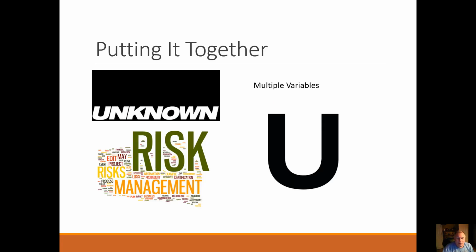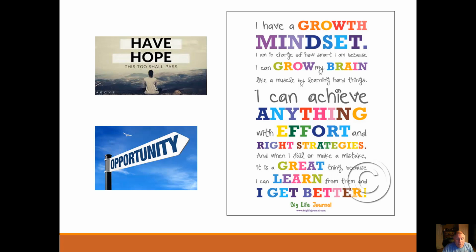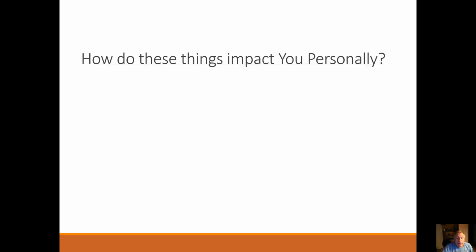Putting it together, wow. I don't know. It's unknown. There's so many different variables that go into the future as we move into 21, and a lot of risks which we can manage. But have hope. There's opportunity. And I think you look at this, it'll pass. Can we have a growth mindset? What can we do to benefit ourselves? How do these things impact you personally?